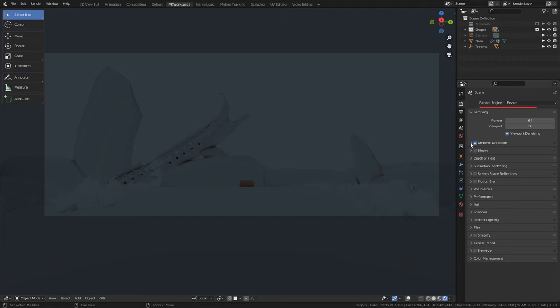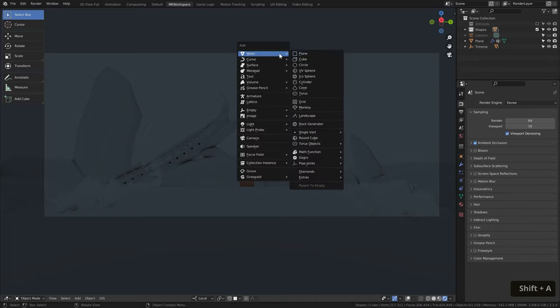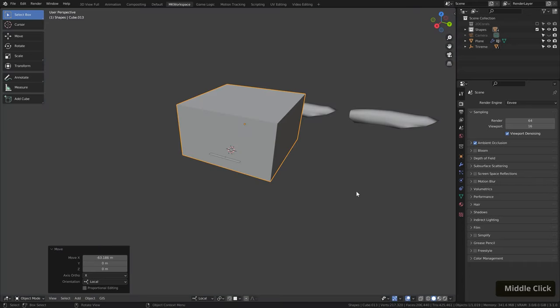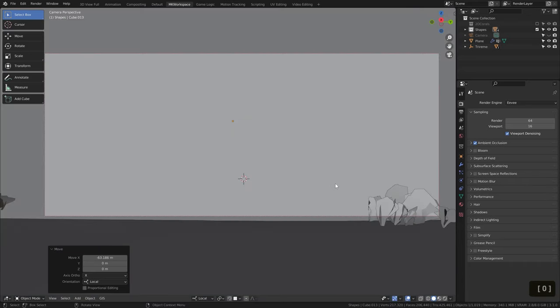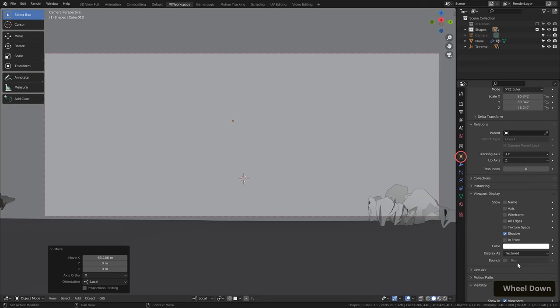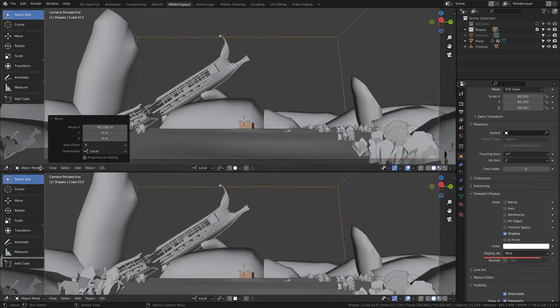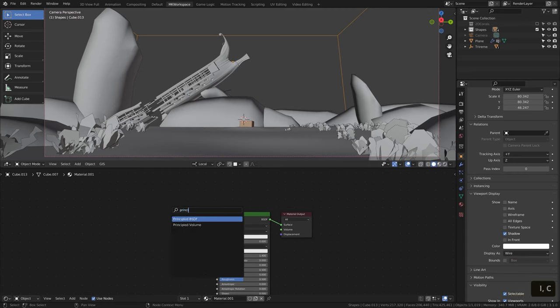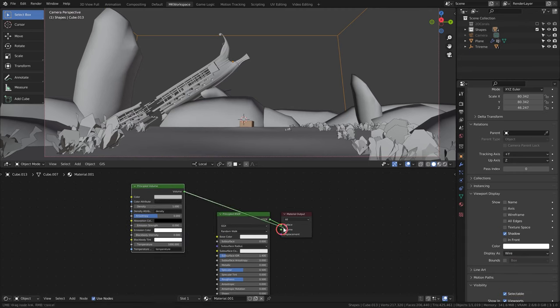So here I have a simple blockout of my scene that I started with, and we'll be adding our volumetric elements in here. To start off, you just add a cube or a sphere to your scene, something that spans it whole. Switch it to wireframe view in here, that helps you see the scene in the viewport. With the cube selected, create a material and add a principled volume shader, plug it into volume, and you can get rid of the BSDF shader.